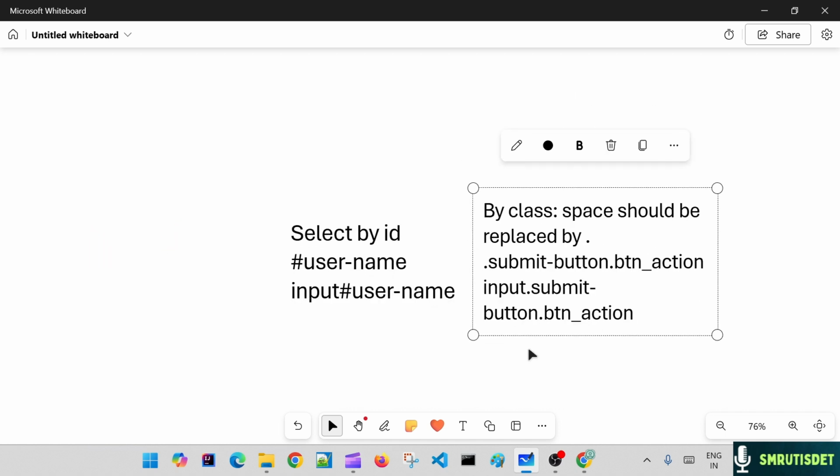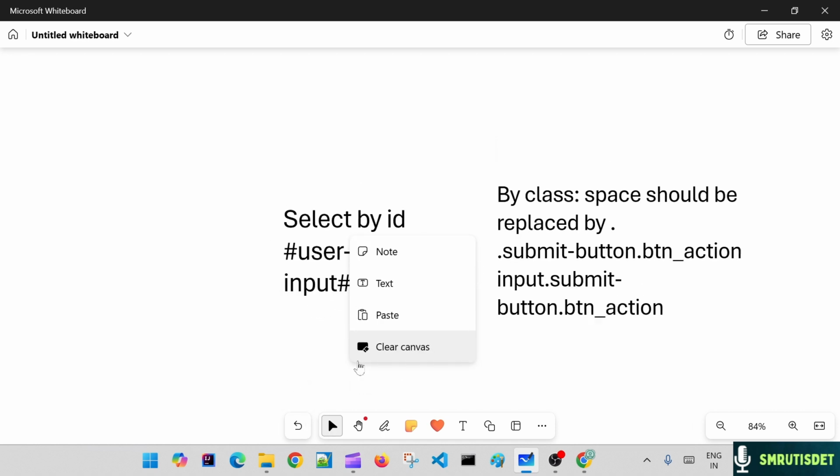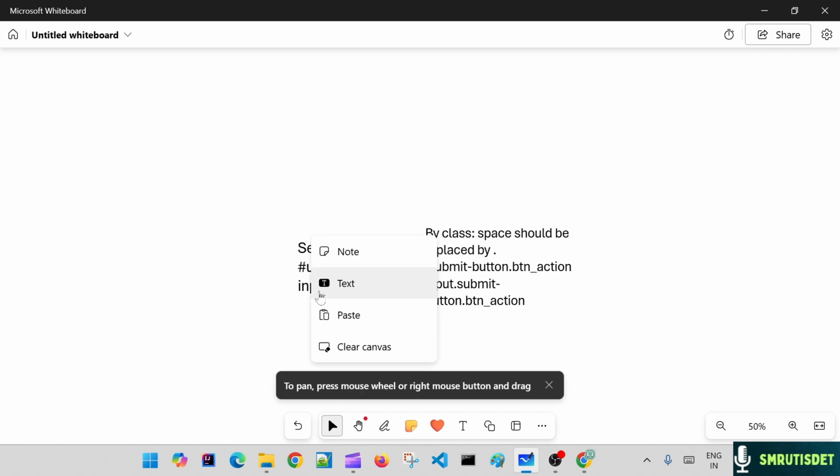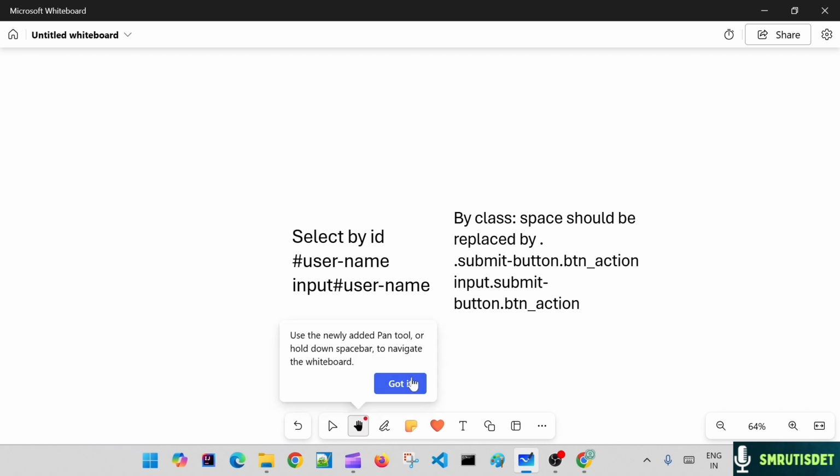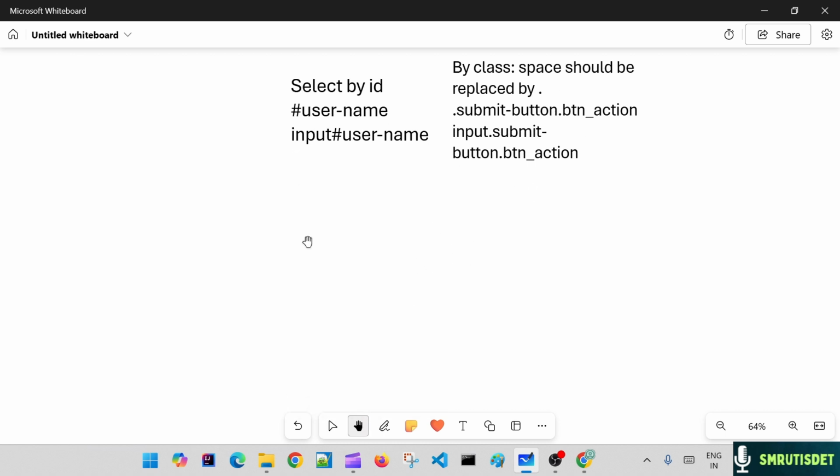So now let's say using attribute. How to use the attribute?